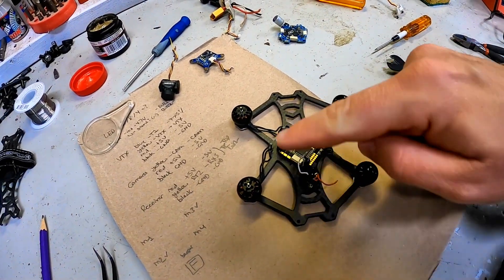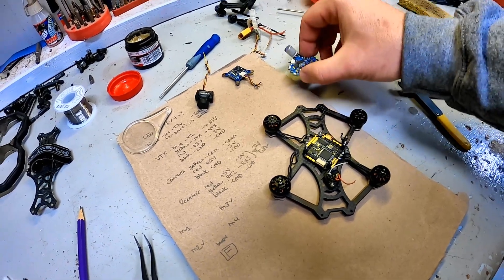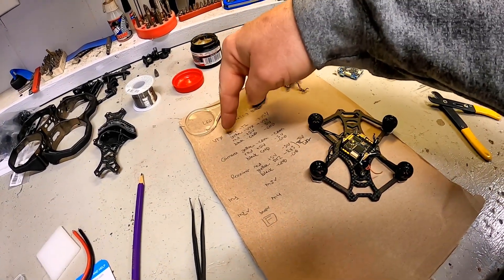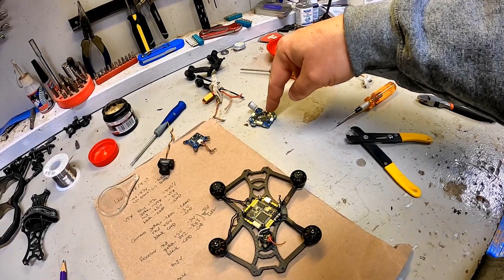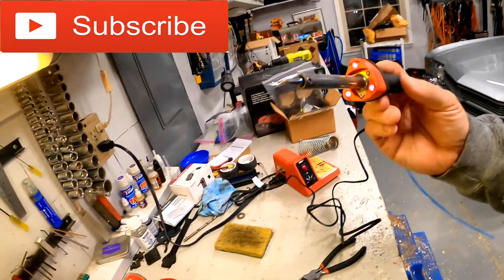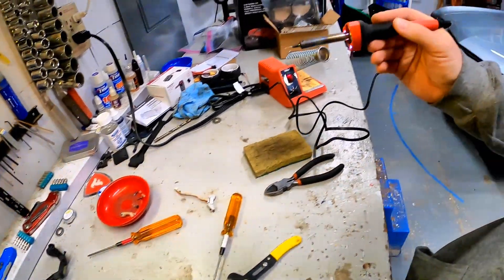We are starting now — the new all-in-one unit is in and I've even started to solder up the first motor. The old one is sitting over here on the workbench where it belongs, and I have an idea for each wire where it came from and where I'm going to put it on the new one. This is the part I really struggle with — this super small soldering on these flight controllers and ESCs. I have my Weller soldering iron with a fine fine tip on it, I have my flux. In theory I've got all this stuff, I just struggle to get to that really small stuff, so wish me luck.